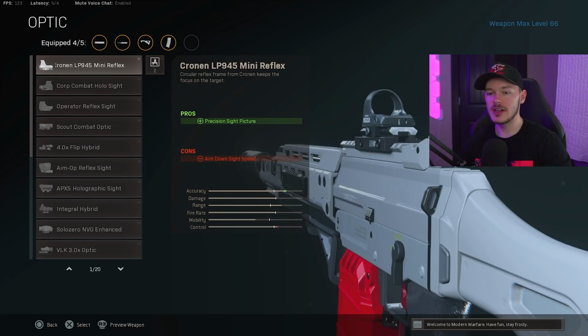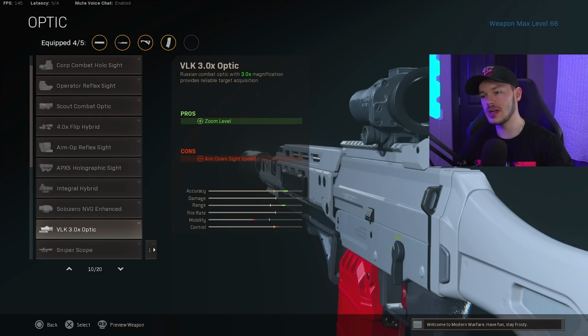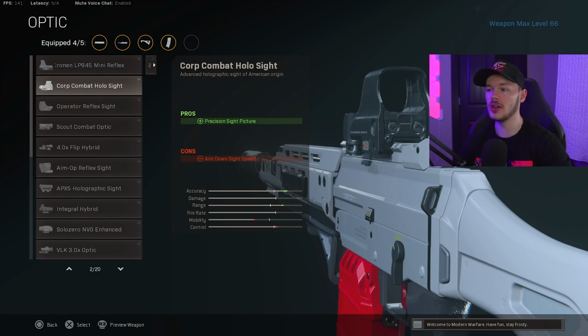Last but definitely not least, I'm going to throw on a sight, and what we're going to do is go down here to the VLK 3.0 optic, and this is by far my favorite optic to use in all of Warzone. You could definitely run something else like the Corp Combat Hollow Sight, throw on the blue dot on there. That's going to be amazing. That is a really good setup as well.